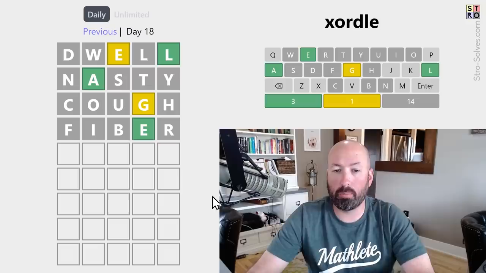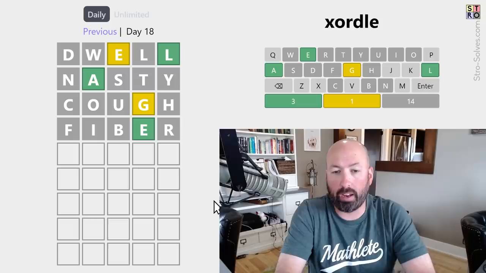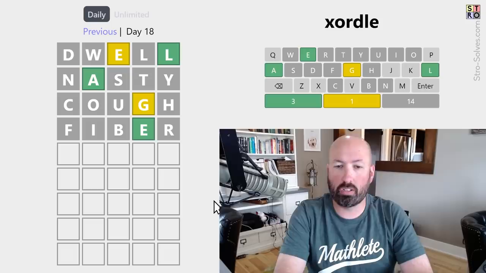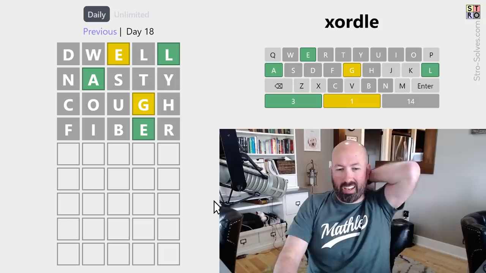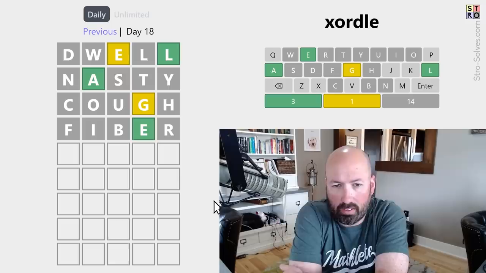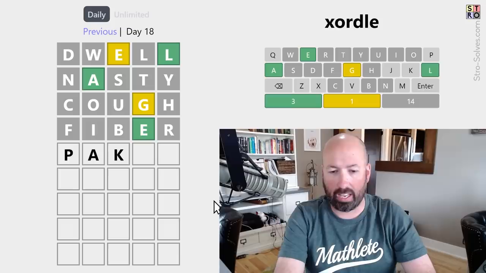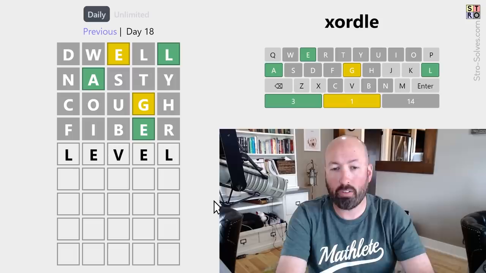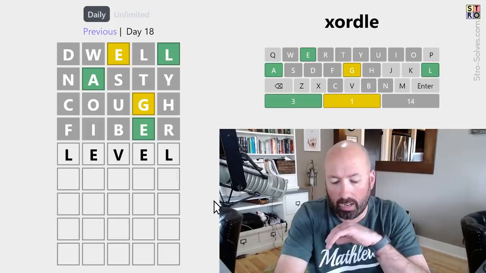Now, we could repeat. I mean, like we said, level could still work, right? We could repeat one of those. But, the A and the E are in different words. So, I mean, E, L feels like it makes sense. I mean, we don't have very many letters left. We really don't have. I think we're going to have to reuse a lot. So, level might be a good guess. We're going to have to reuse a lot of letters. I'm going to try that. Ooh, there is two E's. Okay.